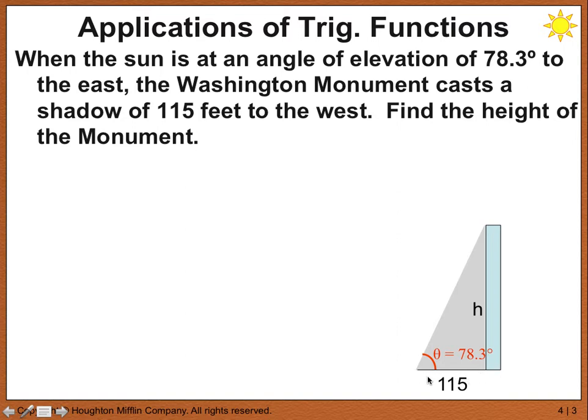Now, just to clarify, that 115 feet is only up to the beginning of the building. Right now where the mouse arrow is pointing, that specific spot is the end of the shadow. The 115 does not include the width of the building at all, and I hope that's sufficiently clear. The 115 is simply the shadow up to the beginning of the building, which is this point here. And the H is the height of the building, which we're trying to find. Okay, so using a trig function, figure out what H is. Pause the video, do this on your own, and then resume when you have an answer.